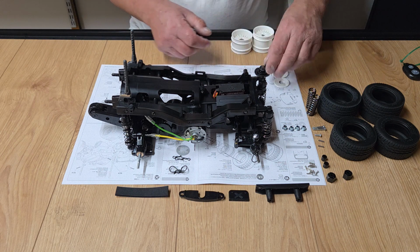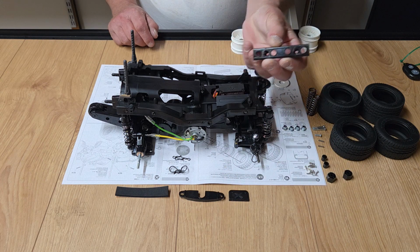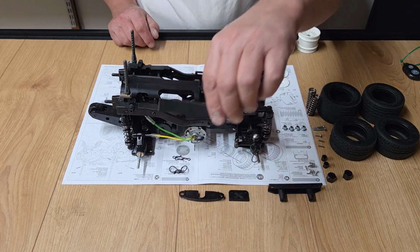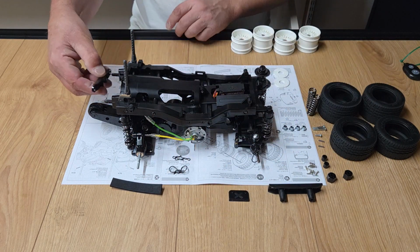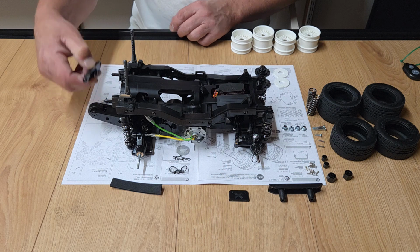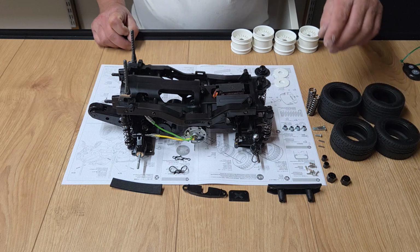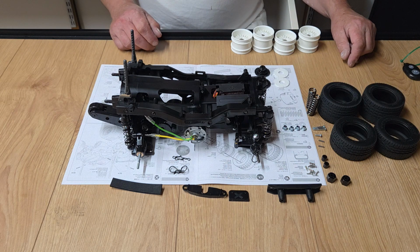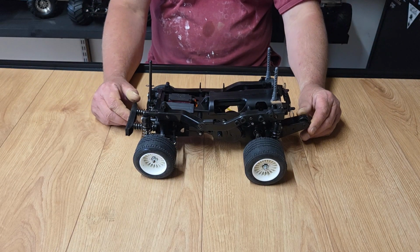Also got the rear bumper and a piece of foam that sticks to it. The back of the battery housing that stops the battery from coming out goes onto the back there. So I'll pop all those bits together and show what the chassis looks like when it's all completed. Right, here we have the chassis fully complete now.